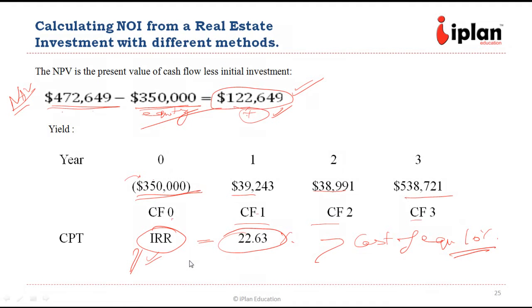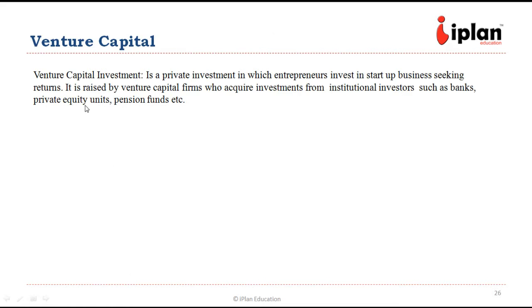Now let us move to the next topic, another alternative investment, which is venture capital. This is a private investment in which entrepreneurs are investing in a startup business for seeking excess returns. Since these startup businesses are not already successful, but there is a potential for a great return in future, these private investors evaluate the business, and if they find it valuable, they invest, and later they get good returns.